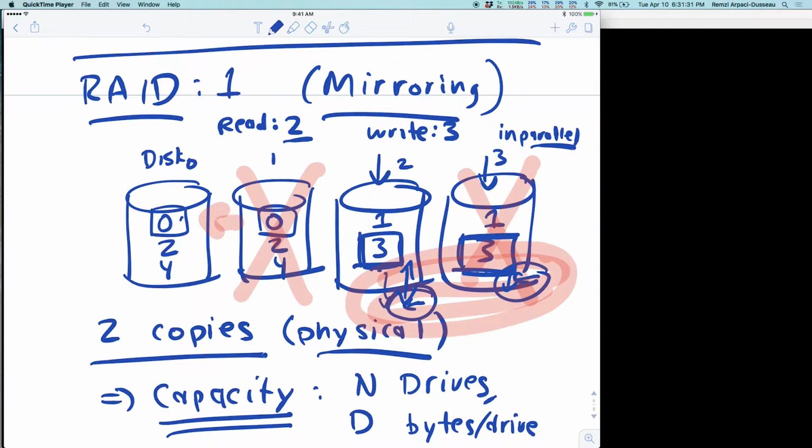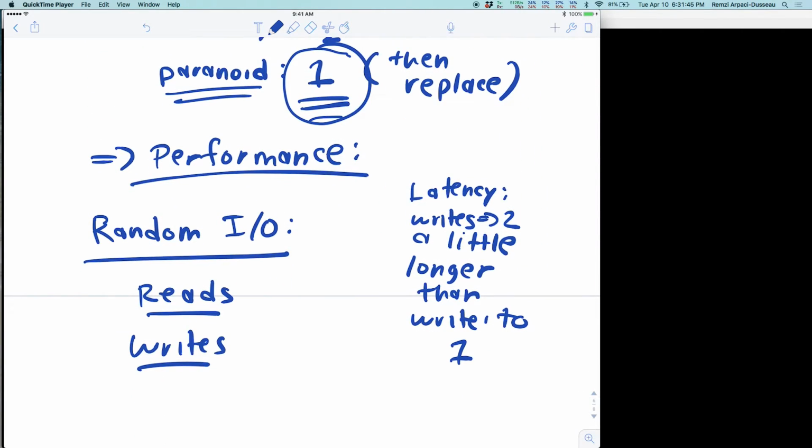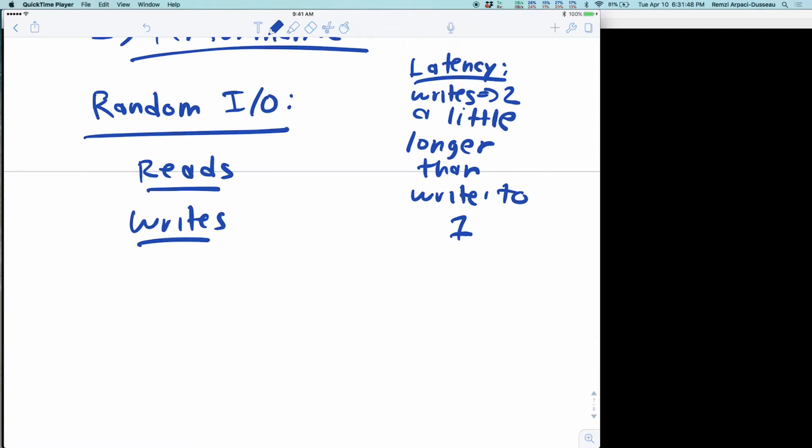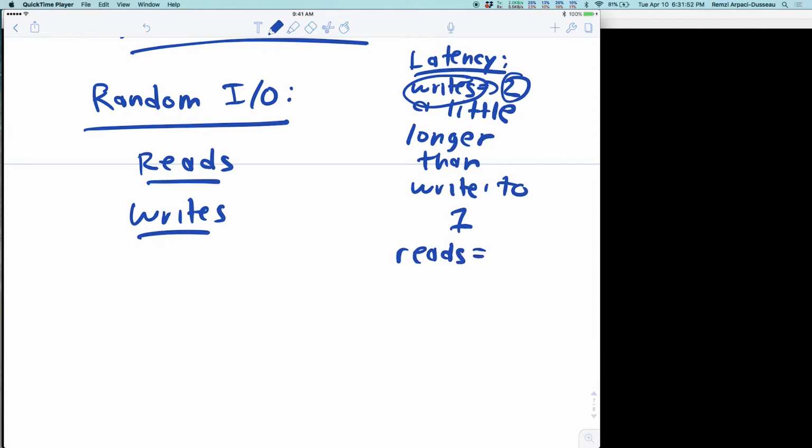Remember, our fault model was the drive is either working or not. So if it's working, we can just read from it, and we trust if we get one copy, it's the same as getting the other. So we don't read both. We just read one, and we trust that's going to happen. So writes go to 2 disks, but reads just go to 1. If we didn't trust the disks at all, what we might do is have 3 copies of every piece of data on 3 different drives, read from all of them when we want to read, and then basically vote. If any 2 of them agree, that's a majority, and that's probably the right data. Of course, if they're really malicious, they won't agree at all, and you can't do anything about it. Some old RAID arrays did that, but in a modern mirrored RAID array, you would just read from one of the underlying drives.